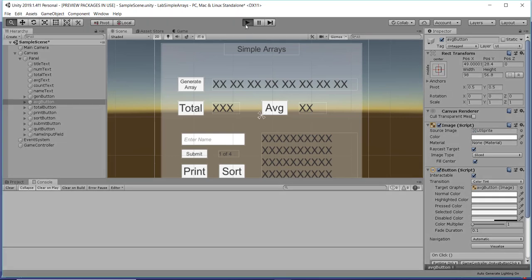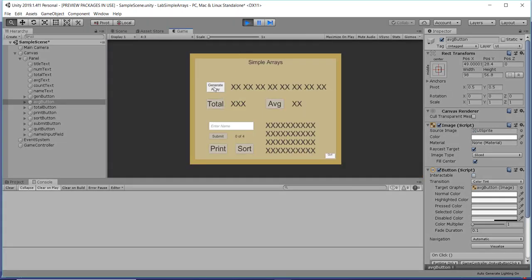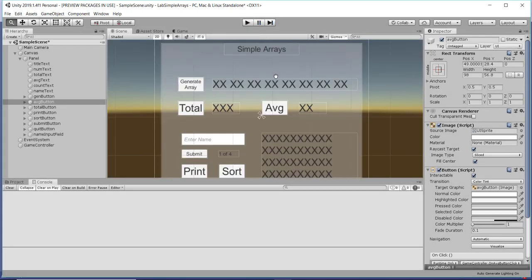Let's test it out to make sure it works as expected. So generate the array. Let's figure out the total just to help us out. And there's our 4.5. If I were to find another array, I should get 5.3, etc., etc. So our button for our array, it just works. And that's it for that portion.